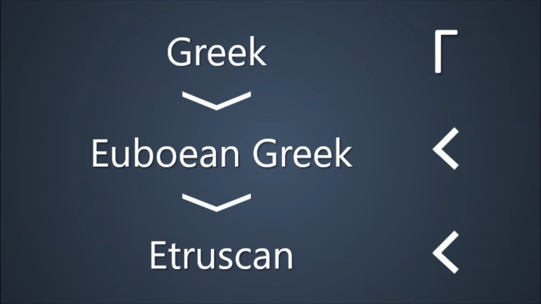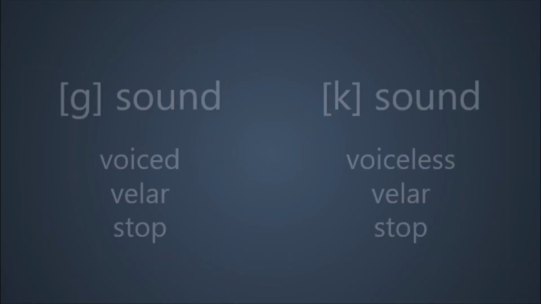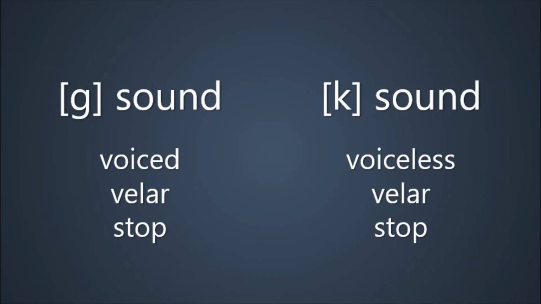But here comes the key to understanding why the English alphabet starts ABCD, not ABGD. The Etruscan language did not have a G sound like Greek did. Instead of getting rid of the letter entirely, the Etruscans used it to write the closest sound they did have, a K sound. In phonetics, we call the G sound a voiced velar stop and the K sound a voiceless velar stop. The important thing to note is that the two sounds have a lot in common. They're similar. That's why Etruscan used the letter which represented G in Greek to represent K.